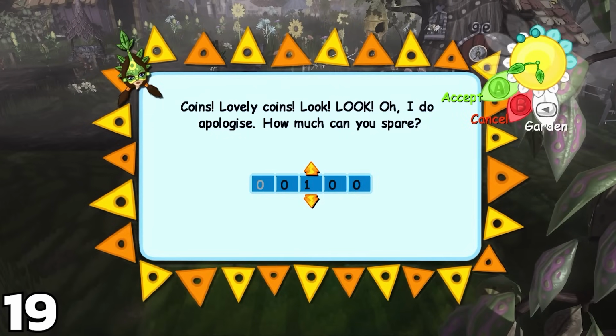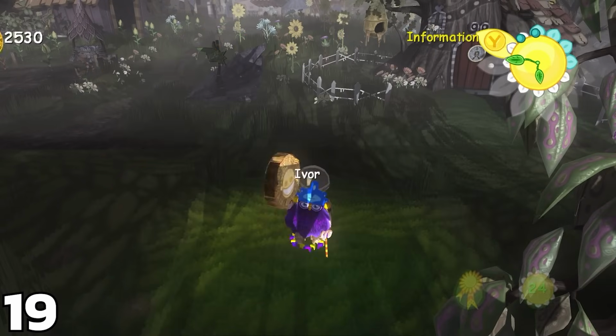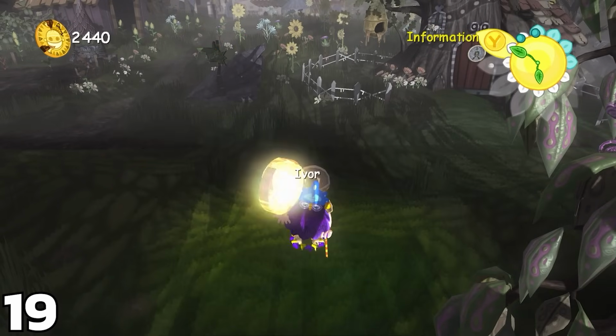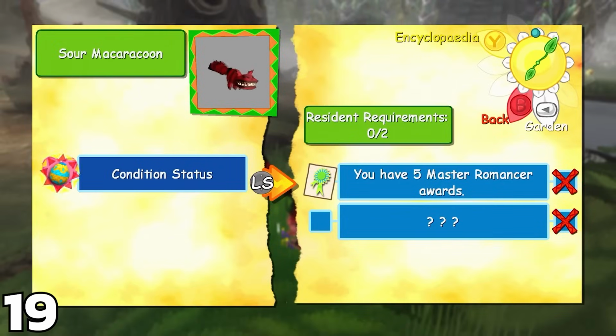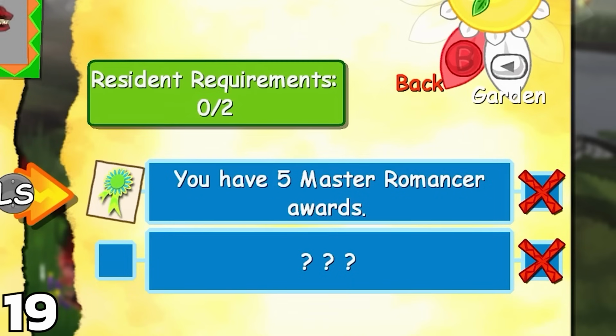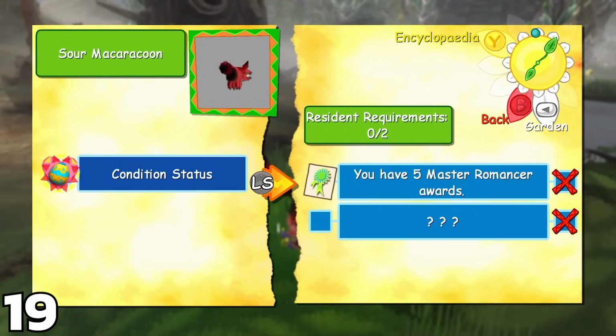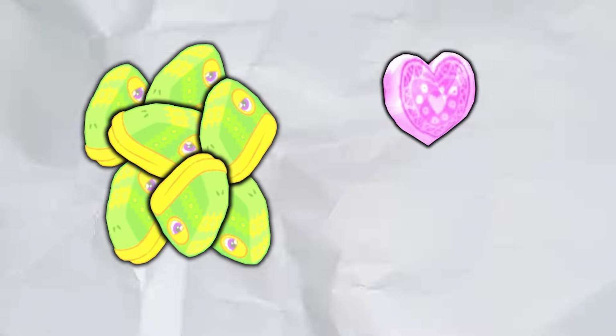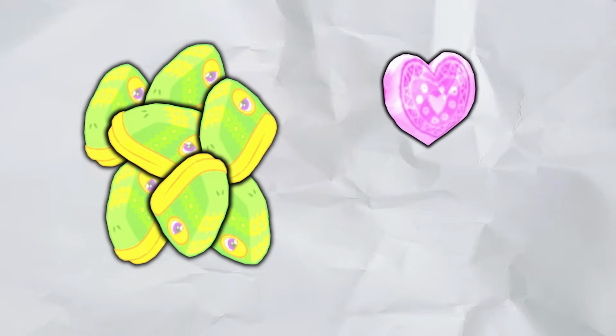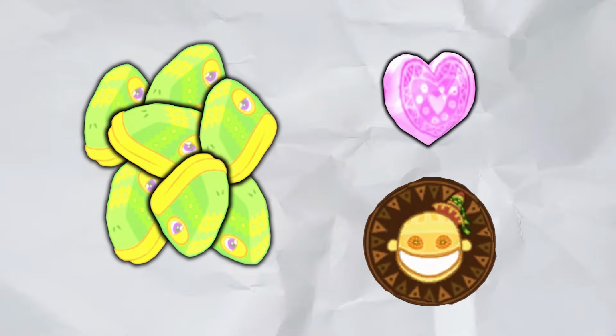Day 19, I began by giving the beggar some money so that he'd just leave me alone. After that, the macaroon decided to come into my garden and I learned it wanted to have 5 master romancers, which is absolutely insane. I don't even have one. If you're wondering what this is, you need to have 7 of the same piñata in your garden. You can either breed them or romance them multiple times or just purchase them. So yeah, I guess I should get on that.